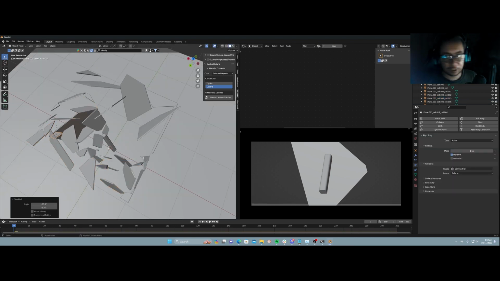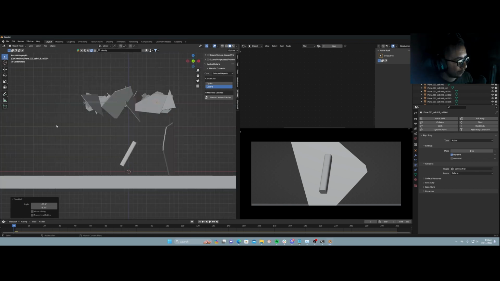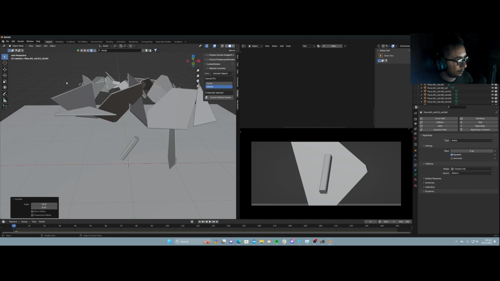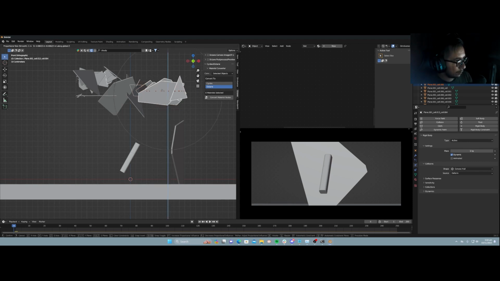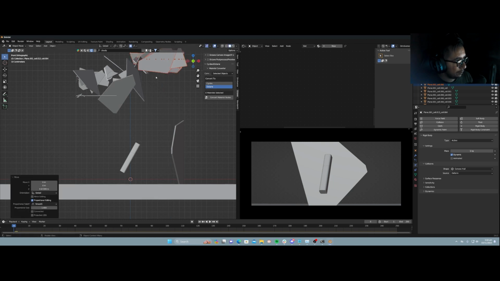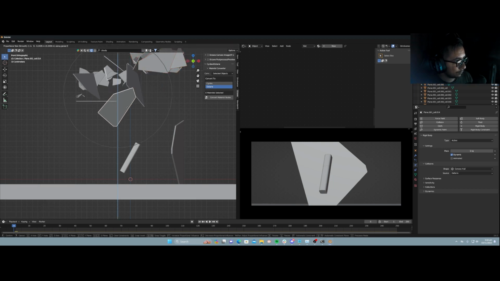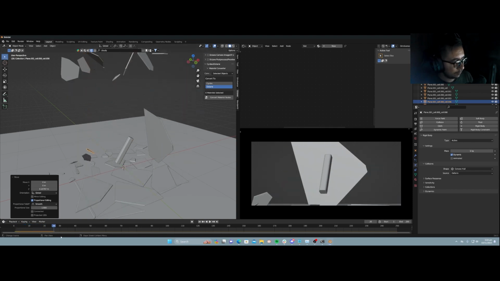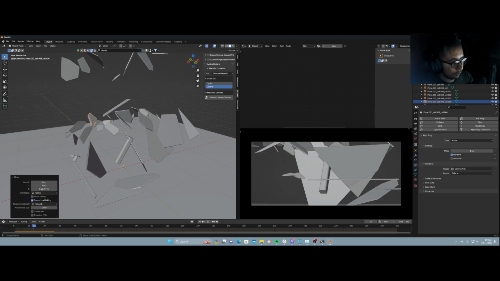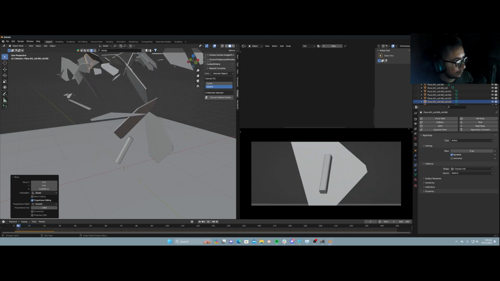So I rotated them individually, and what I can also do now is come over here and select a few of these, go into my front view, just place them up over here, go over here, turn on proportional editing and press G Z, just to give it some slight variation. So now if I play it, you guys can see it's a whole different story.